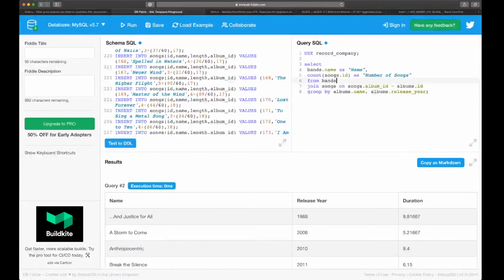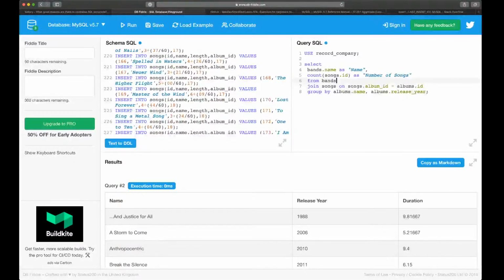Okay, and we need 2 joins. Why do we need 2 joins? Because the songs don't relate directly to bands. The songs are related to albums, and the albums are related to bands. So the first thing we need to do is sort of glue bands and songs together by joining albums. And we're going to join it on albums.band_id equals bands.id.